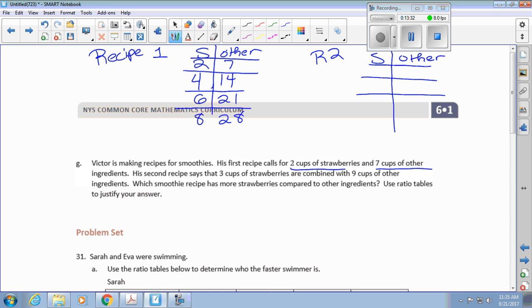So the next recipe, he has 3 cups of strawberries, 9 cups of others. So strawberries next would be 6, other 18. The next one 9, 27. Do we have a match yet? No. We do have a match. Oh, yes, it is. Everybody look here. They both have 6 cups of strawberries, right? Or parts. I'm saying that's cups, but 6 parts strawberries.